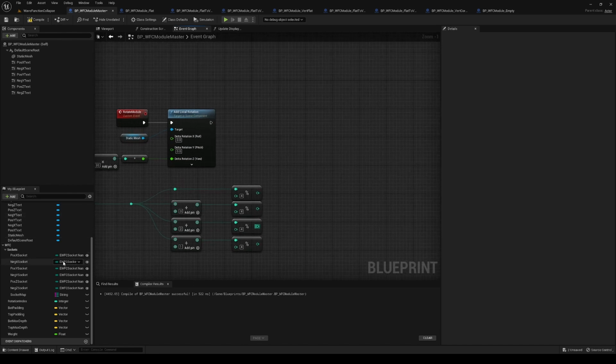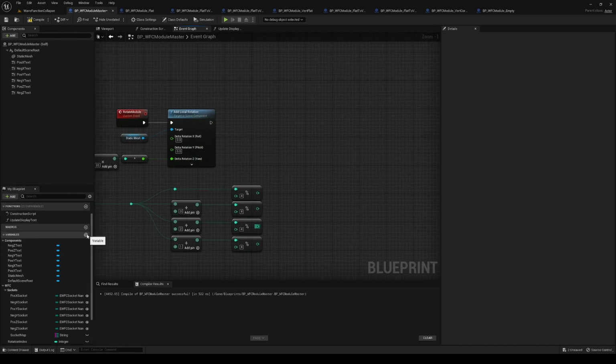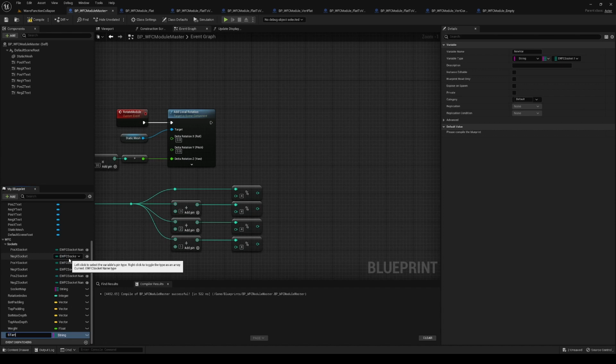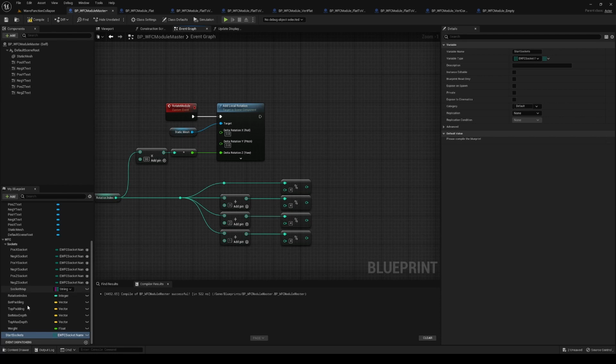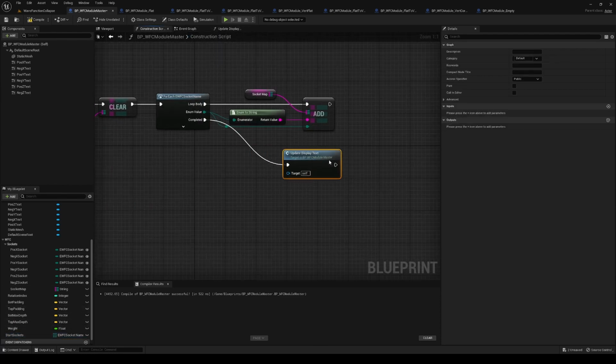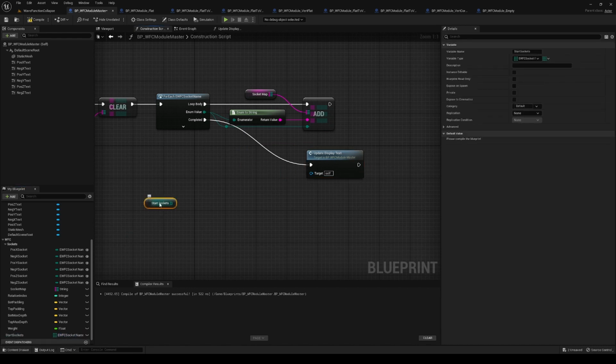Okay. Now what we need to do, we need to add a variable in here. And this is going to be called start sockets. And we'll add that socket name. This just needs to be an array. And what we're going to do, if we come back over to our construction script here, get that.